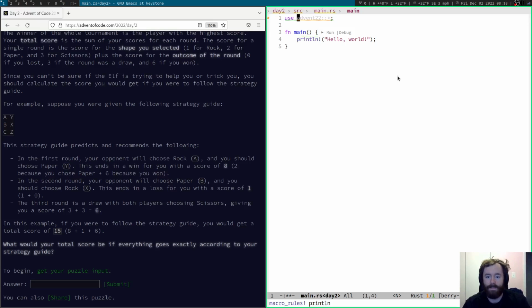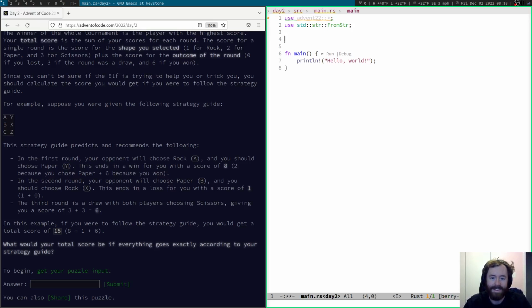So I'm thinking about kind of over-engineering this today. We can use some enums, for example. Let's say enum our score. So we got rock, paper, scissors.